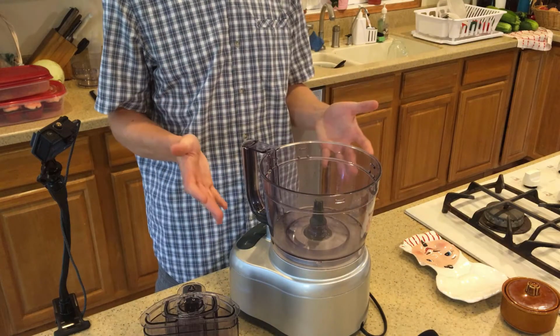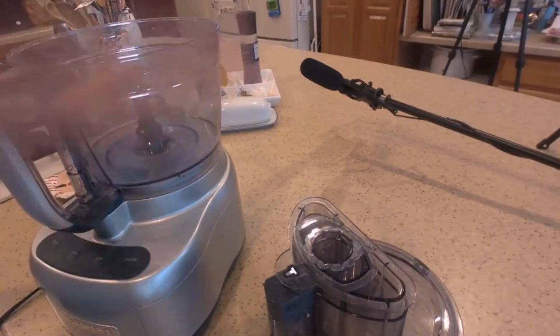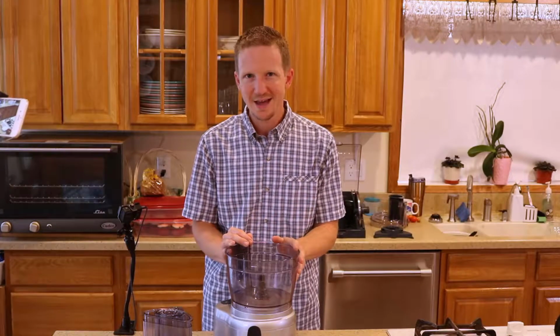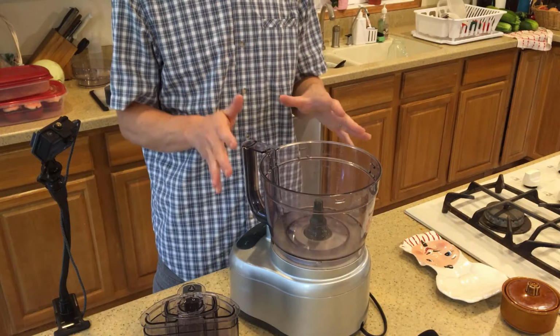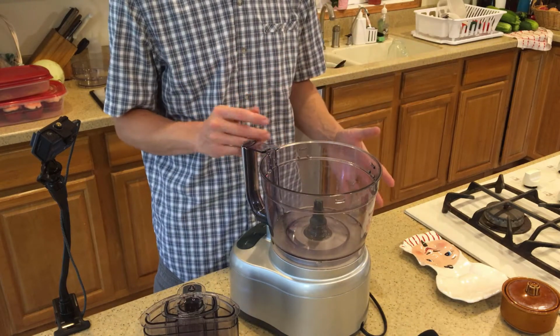They're just a very versatile piece of equipment. There's a lot of great things about them. But the old style food processor has always had its caveats. There's always been some things that we just kind of put up with in order to have the benefits of using the food processor. There's always been those drawbacks. And I feel like this particular unit addresses every single caveat of the old style food processor. I want to explain the improvements that Cuisinart made in three specific areas.